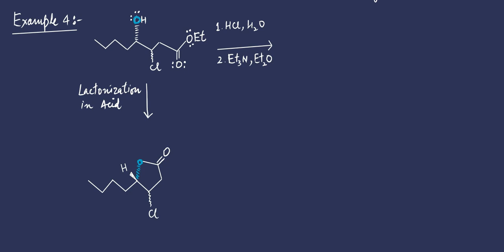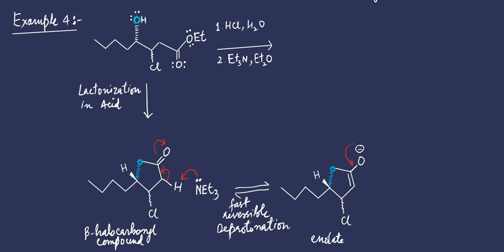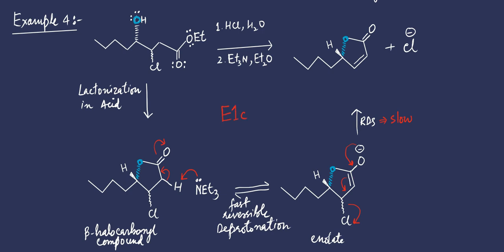Carefully examine the lactone structure. It has a carbonyl group, and with respect to it a leaving group, chlorine, at the beta position, and an acidic methylene group occupies the alpha position. Thus, in the second step, the amine base will abstract this acidic proton to form a carbanion, which will be resonance stabilized as an enolate. This enolate then regains the carbonyl group and expels the leaving group chlorine slowly. This is of course the rate determining step. Thus the second reaction comprises fast reversible deprotonation followed by slow expulsion of the leaving group. This second reaction is E1cB elimination.